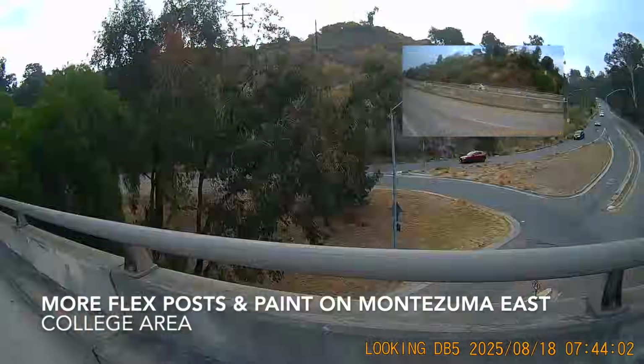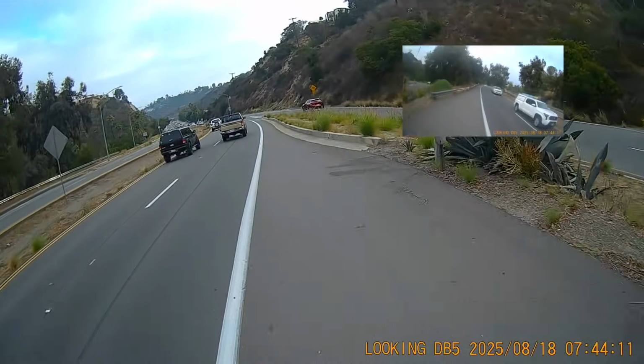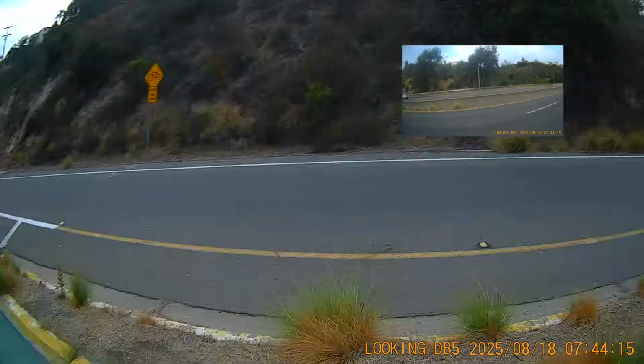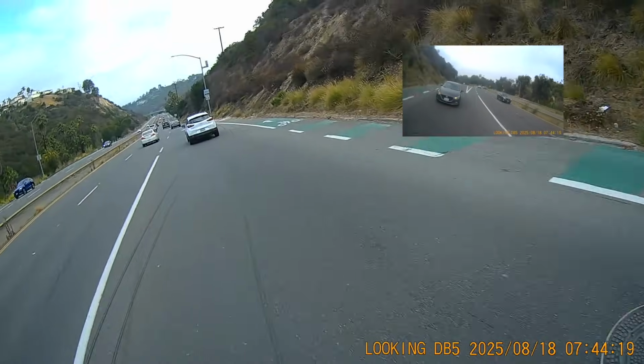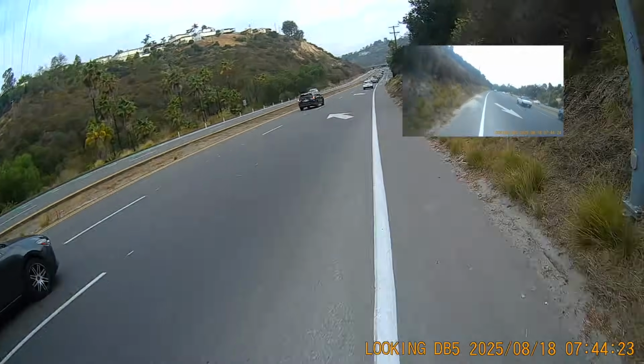The fall semester has started, which means I'm back on my commute. And I hate to bore you with the same old routes, but these are the places I go, and these are the conditions I have to deal with, including this merge from Aldine. That driver seemed to reluctantly give me some room there.